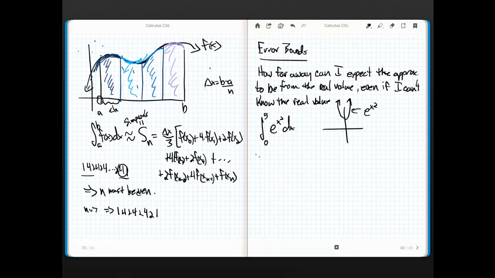I can use the M sub n, I can use the T sub n, I can use the S sub n. I can also use L sub n and R sub n, but I think we already determined that S sub n pretty much precludes either of these guys, right? Why use these guys if I know that S sub n is going to be the best? Now, I'm going to show you something, and I don't want you to panic because it's going to look really, really crazy at first. All right, this is called the error bound, and we're going to do this for the trapezoidal rule. We're going to do it for all three.